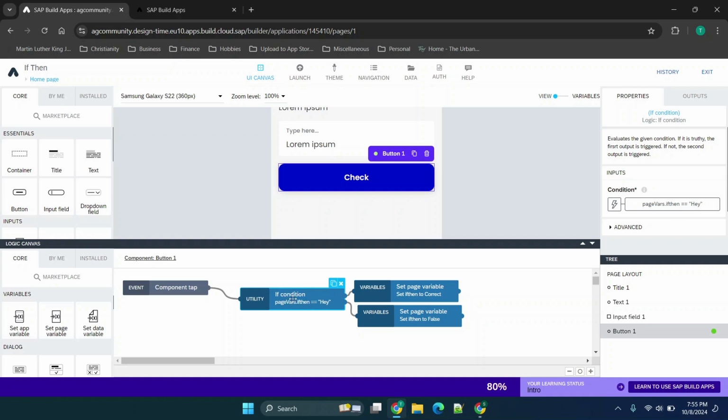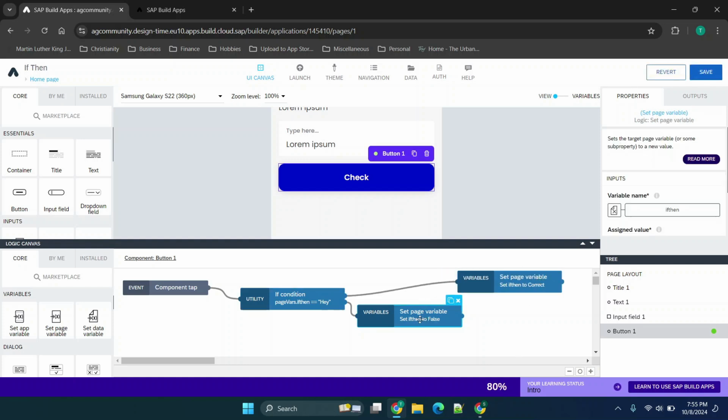Now, what makes this such powerful functionality is you can actually add in tons of different functionality. So you're not just limited to one if-then statement. You can say if it's true, then maybe you want to trigger another if-then statement. So up here, you could have an if-then statement, which then links to another one, and so on. So you can do a lot more with this than just that.